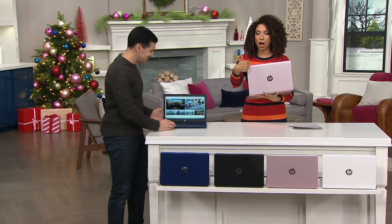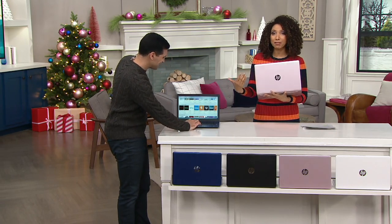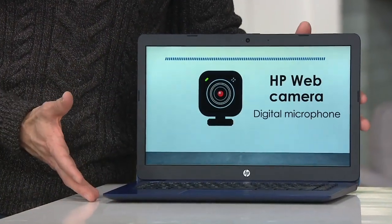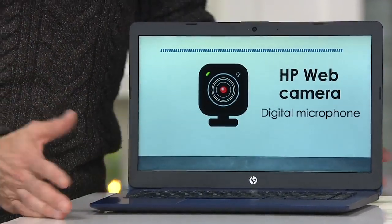It already has Office 365. And pretty much, this already has your antivirus built in — that's usually another separate purchase. So this laptop with all the extras, including Office 365, is less than $300, and it's the HP name. HP — you guys are one of the big guys. We've been celebrating 80 years of creating great quality products that you know and trust, and we're constantly innovating. Our slogan is Keep Reinventing. We want to continue to build products that you love and absolutely cherish — that's why we've been around so long.